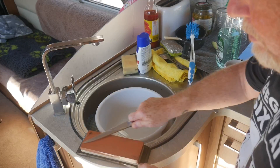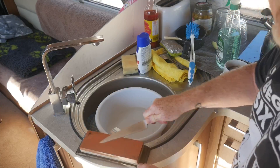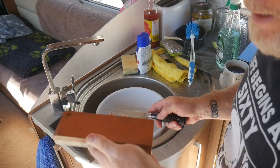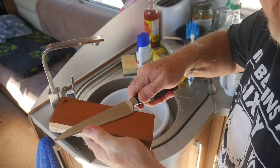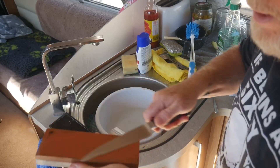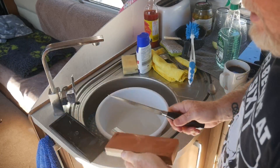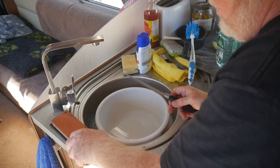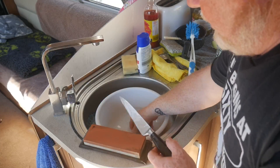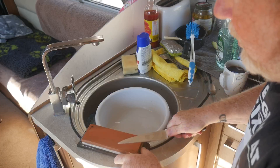I find it a bit more difficult to use the holder, so I hold it in hand. You do need to be very careful — don't hold your fingers up near the blade because with a really sharpened knife you can cut yourself on those strokes. Watch these fingers here too; they can get chips and chops. For safety, if you've got the holder, use it. I like to get the stone nice and wet and then give it a good going up and down.